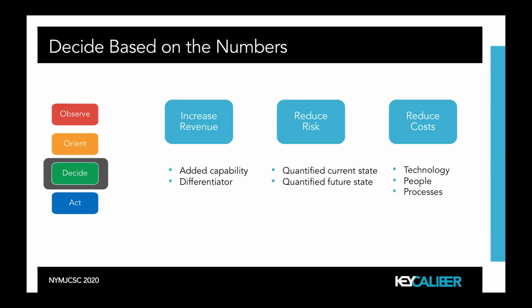So you can have a situation where, for example, you have a SOC and it's only working during business hours, and you're finding that you've just spent $500,000 on incident response in the last 6 months because all these attacks came in the middle of the night, and they ended up escalating by the time that the security team got in the next morning. So the decision may be, well, we're going to add 24/7 capabilities. So maybe we'll have another 2 or 3 people. That'll cost another $200,000 or $300,000. But we just spent $500,000 in the last 6 months alone. So that's going to be cost savings for us and reducing risk for us.